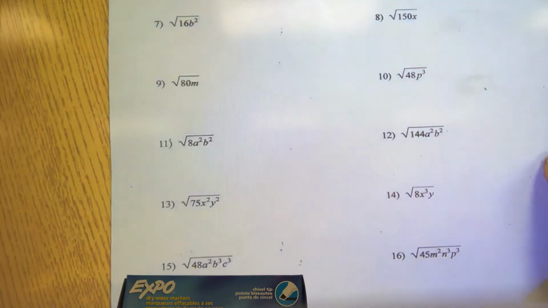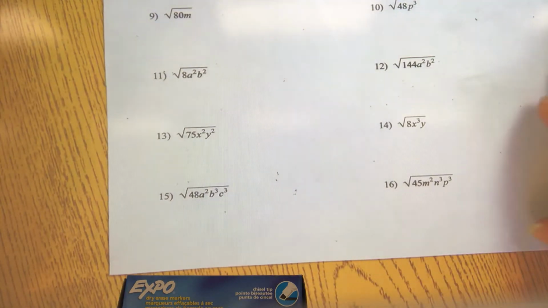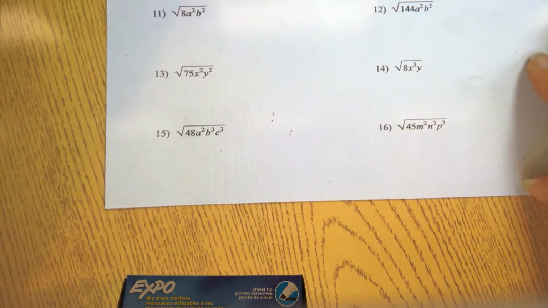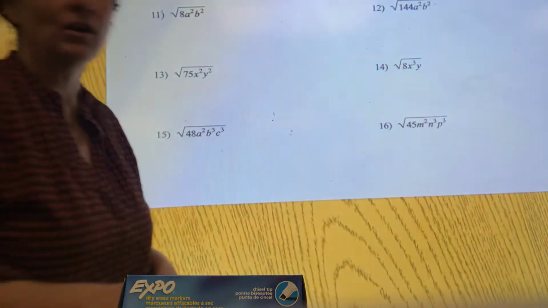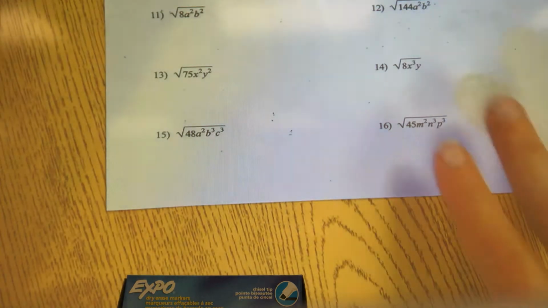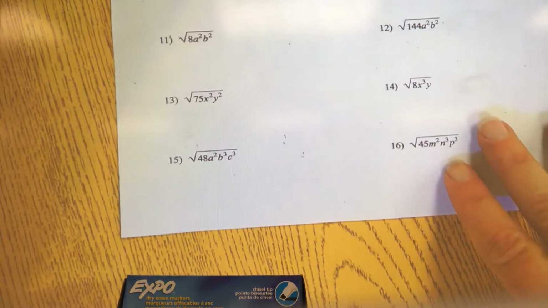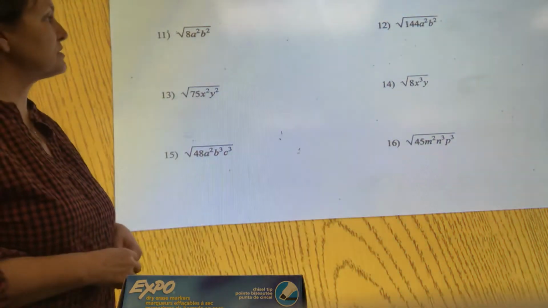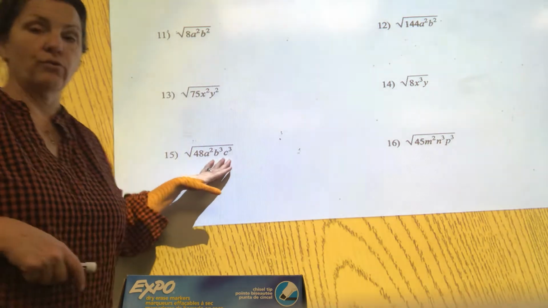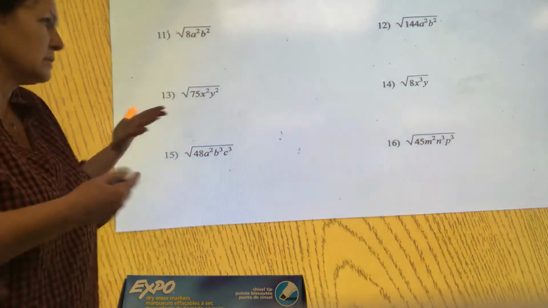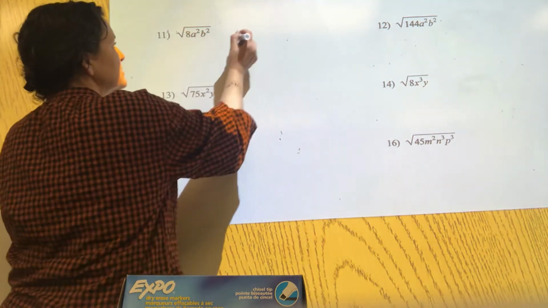Last 6 questions. Let's see how you guys do. Okay. So you should have already tried these on your own. Use a factor tree, break it down. Now you can see that this level gets a little bit more spicy. I've added 2 types of variables now. And down here, 3. So just leveling up, you know, gotta spice it up.